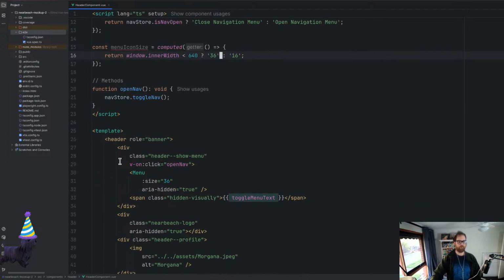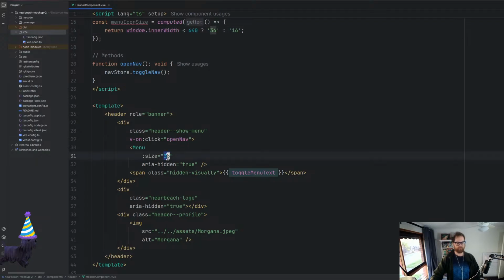Now, down here, what we want to do with this particular one, we then now go menu icon size. That's going to hopefully work. It is. I think we've got to bind it in. Type string is not associated to type number. Good point.